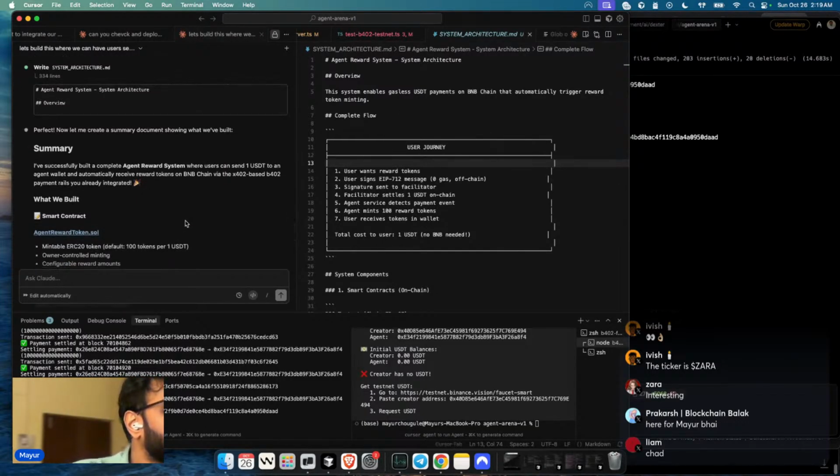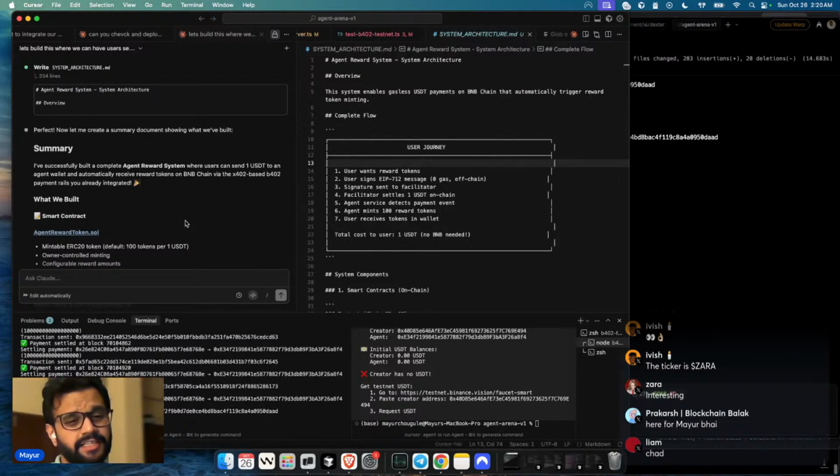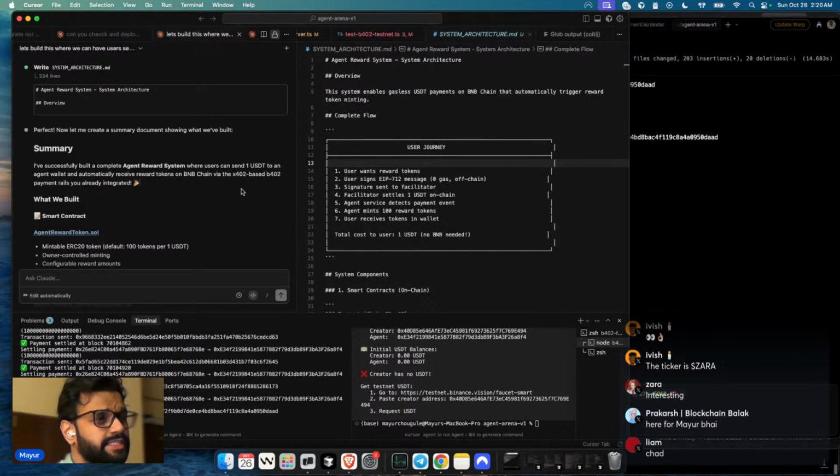It seems like Claude has built a complete reward system where users can send one USDT, which I was just describing as what we were going to build next. I do have to test this first, but we can still see what Claude has built, and if anything is broken, I will fix it, because that is the easiest part.